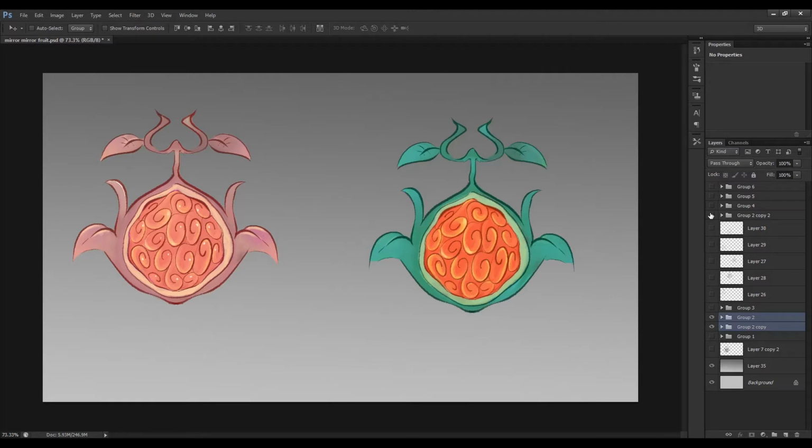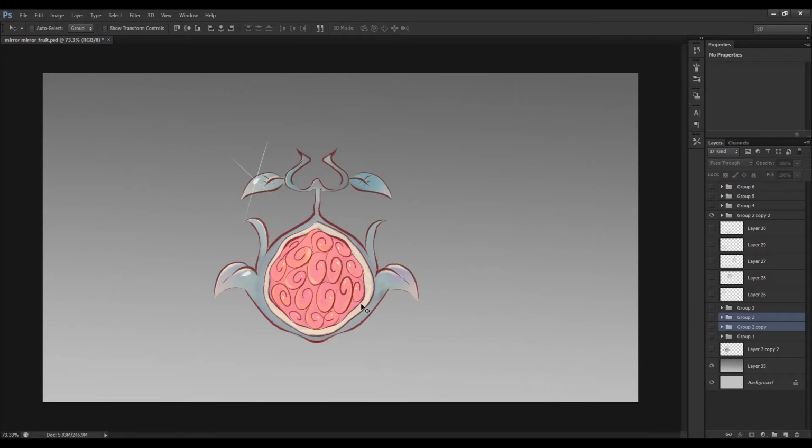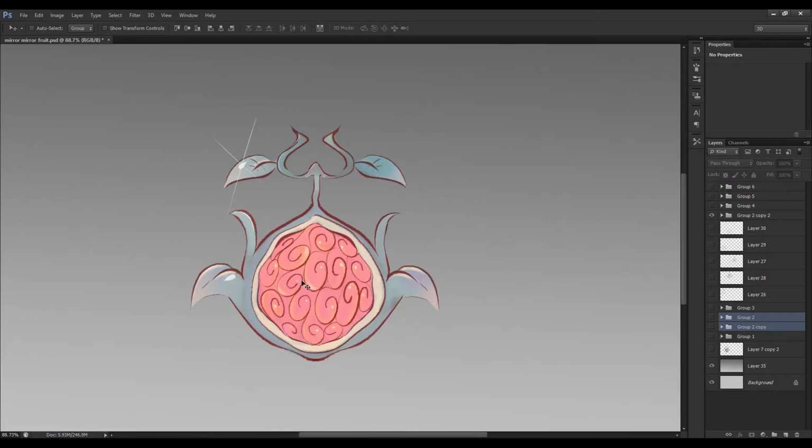So I opted for this one, which is my favorite one. Not only does its exterior look a little bit more mirror and glossy, which I really like, but it's got a little bit better of a color palette. It's got little bits of color on the outside, so this would still function like leaves, where you could still peel it back, but it looks like a mirror surface.